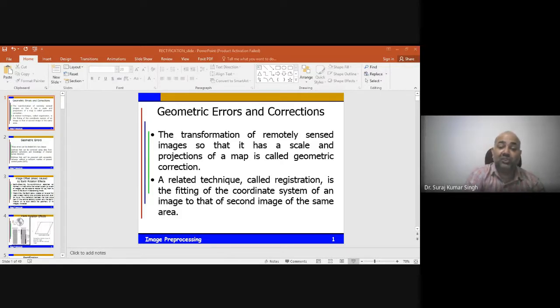So 6 coefficients are required for this transformation. Why is it required? 3 for x and 3 for y, meaning 6 transformation equations are required. That's why a minimum of 3 GCPs are required for solving it. So 3 points, and we require 3. So you have got 3 x and 3 y. So each and every point will have a coefficient. So how many minimum are required? Minimum 3 are required to get that equation solved.